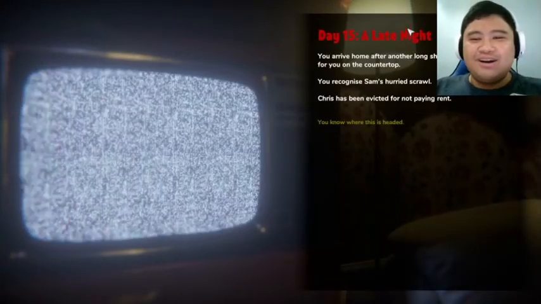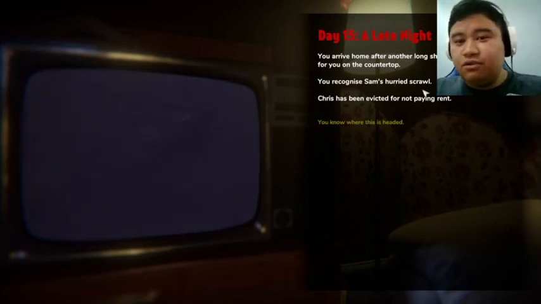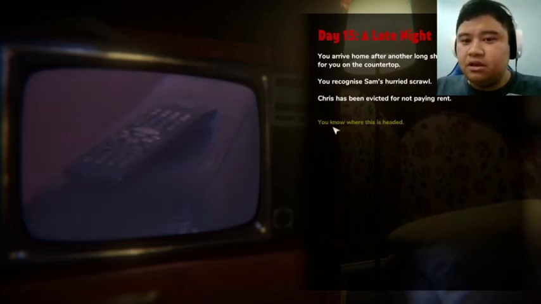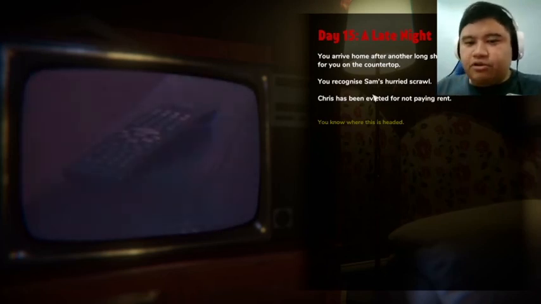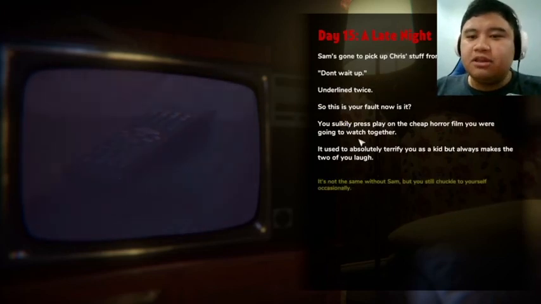Okay, day 15, late night. Okay, back to our story mode. You arrive home after another long shift to find a note waiting for you on the countertop. You recognize Sam's hurried scroll. Chris has been evicted for not paying rent. You know where this is headed. Sam's gone to pick up Chris's stuff from the street. Don't wait up. Underlined twice. So this is your fault now, is it?